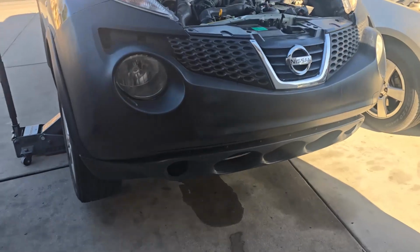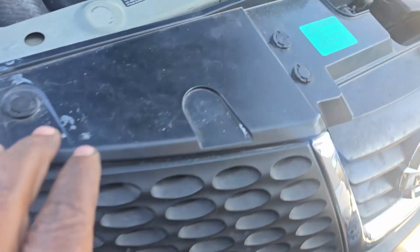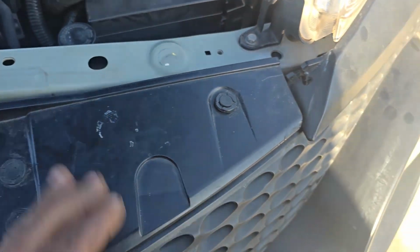So the first thing we're going to do is take off these clips. They go around the front tire. So all you have to do is just take them off just like so, and then you have a 10mm bolt right there. It's going to be the same with the other side, and then you're going to take off these clips. There's a couple of them, three this side for the grill.